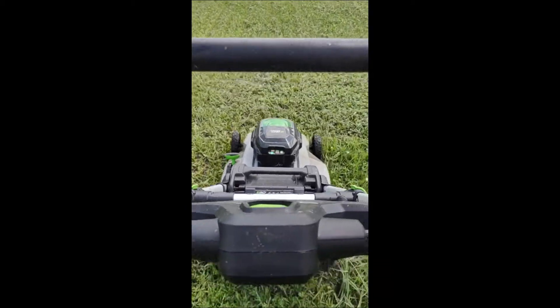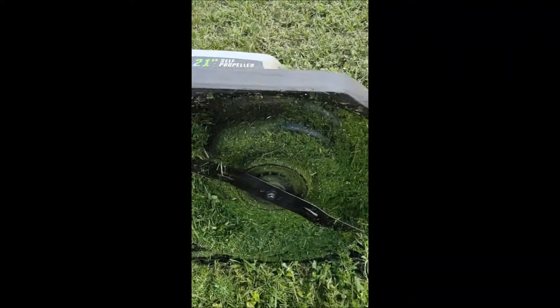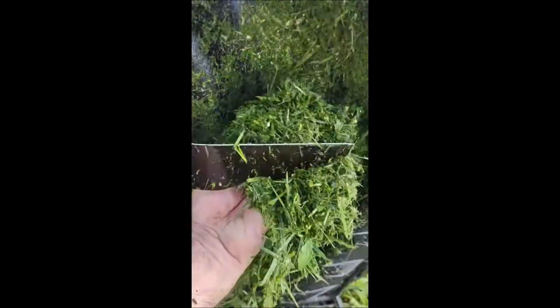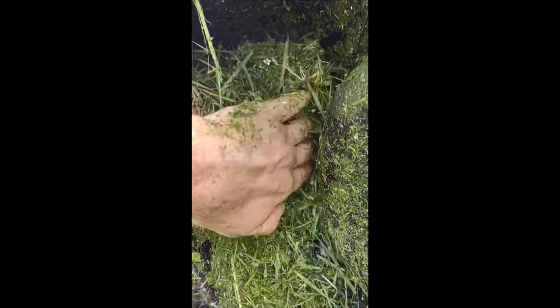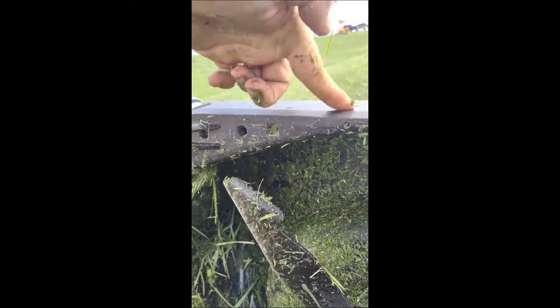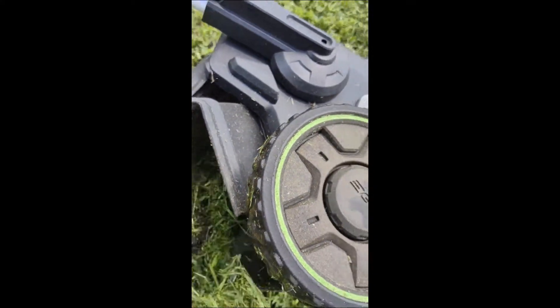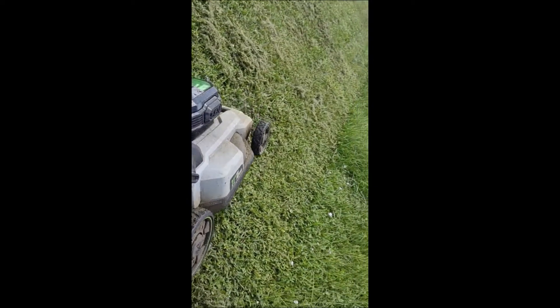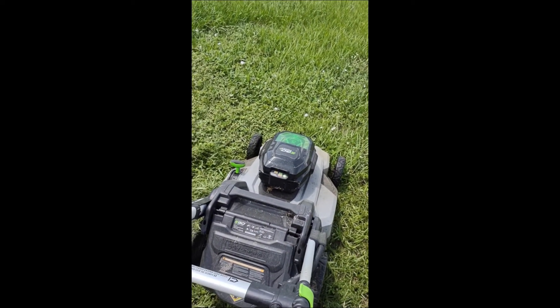It's already bogging down. I'm going to turn it off and flip it over so you can see what happens. This thing was clean earlier and it's already completely caked — that's a good amount of junk. It's already starting to hit the edges of the blade and you don't have much clearance. It's all clogged — you can see how high the exit is, it doesn't push the grass through. You can't leave it — you have to clean this out. If it had a side port this wouldn't happen. You have to do this every few passes. That's a dumb design.